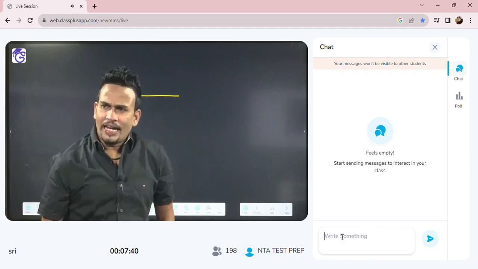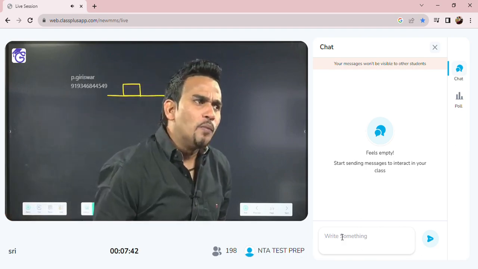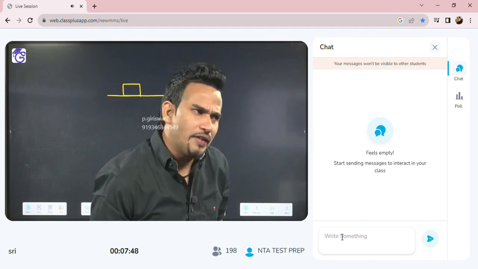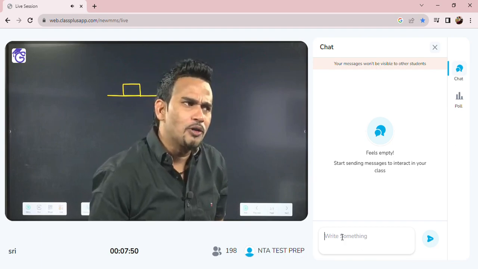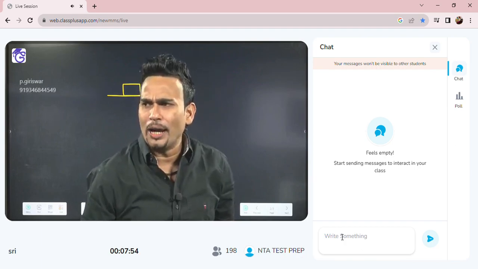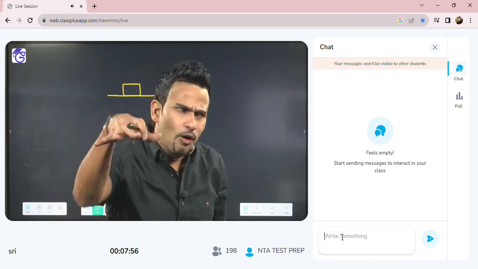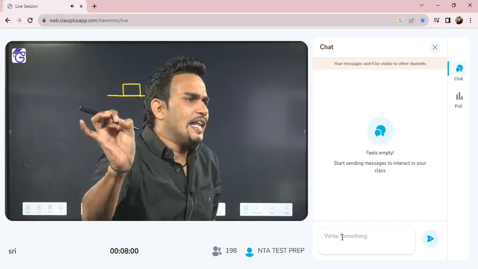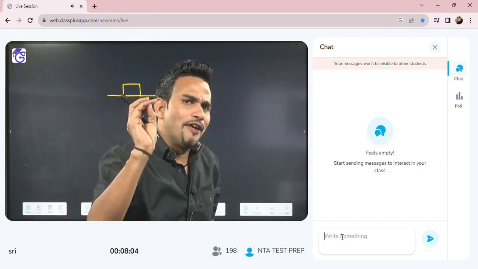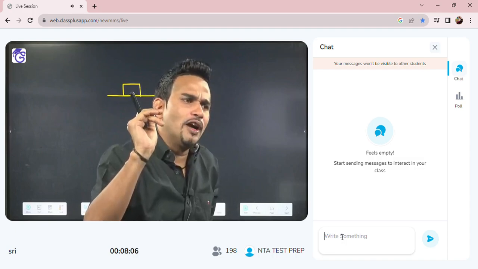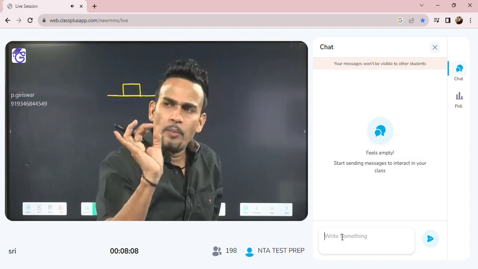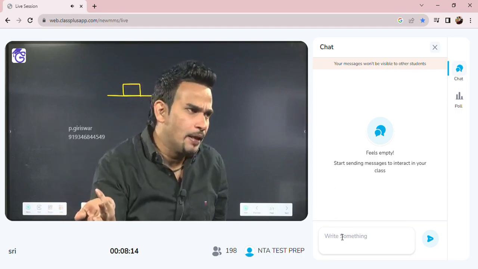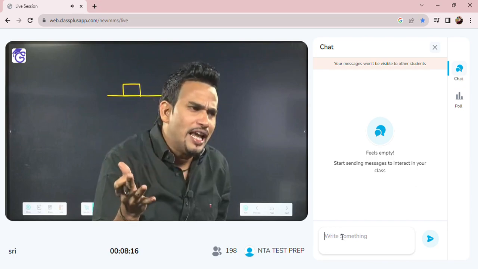Why are we taking kinetic friction? Because we will take a block moving on the surface. If the block is moving on the surface, kinetic friction will act. People ask, sir, why are you not talking about work done by static friction? Here we are talking about motion of the block. If the block is moving on the surface, it's clear that kinetic friction is there. So whether they ask you to find work done by friction or work done by kinetic friction, both have the same meaning. Friction acting will be our kinetic friction only.